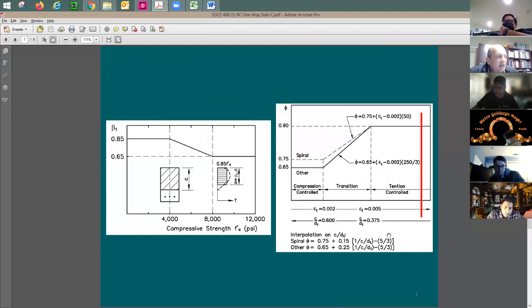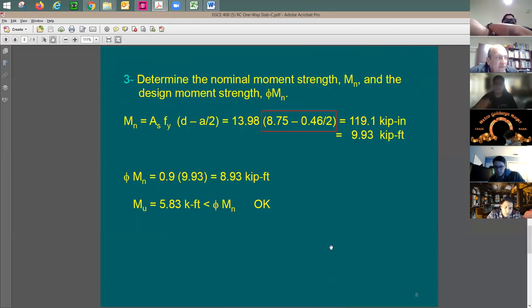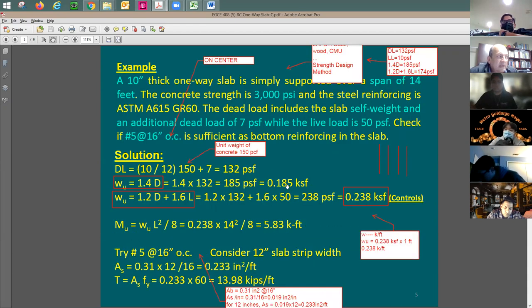And what do you do after that? You follow this example. You prove to yourself that the reinforcing bars for the pattern that you're gonna be using in this slab is gonna be sufficient. It's gonna be covering the moment demand, like in this case. So the final answer is gonna look like this slide set. It's gonna be this example here. You start from here, you do the demand, but you're gonna change it according to the given information and the project information.